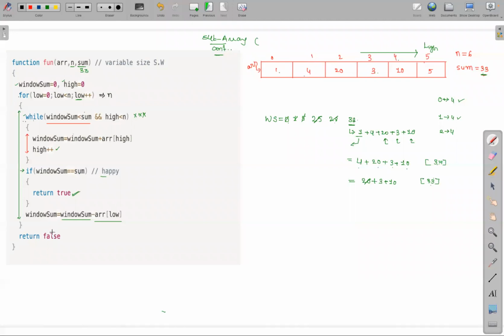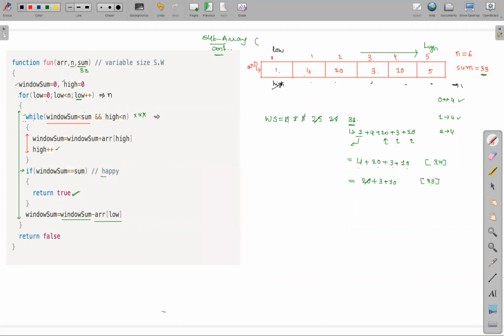But for every iteration of low, is my loop going to run n times? No, it won't. Initially, if low is pointing here and high is pointing here, high can come here, here, and here.